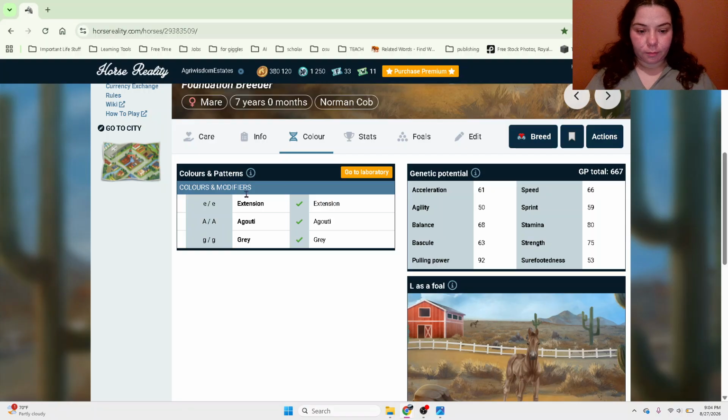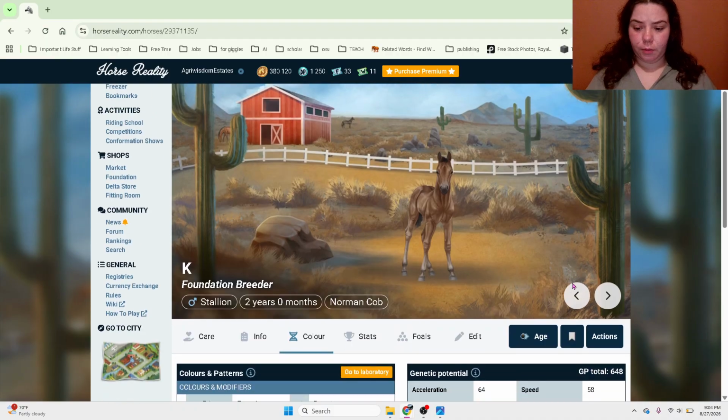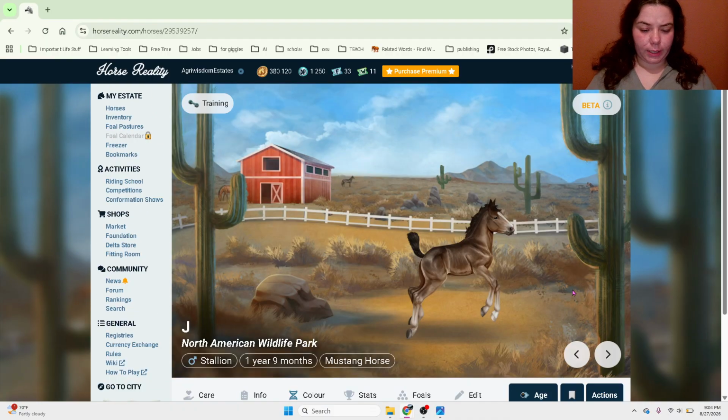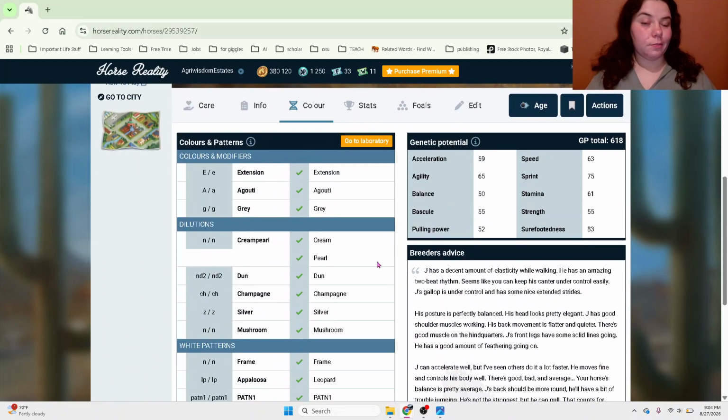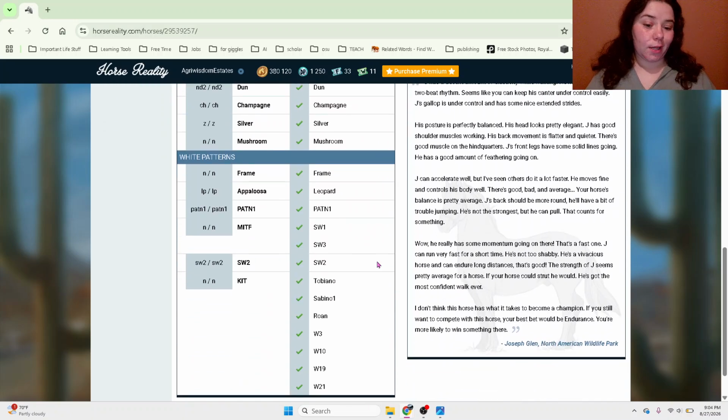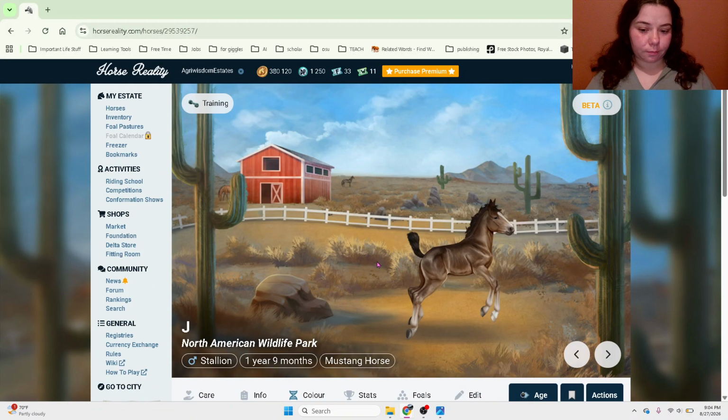And color modifiers, there's differences. But I wanted to show you, where's it at? This is a Mustang. This little dude. And when we look at the color, because Mustangs have more color genetics, it will actually let me test for everything that that breed can throw, whether or not they have it. Like, let's see, what's a good example?